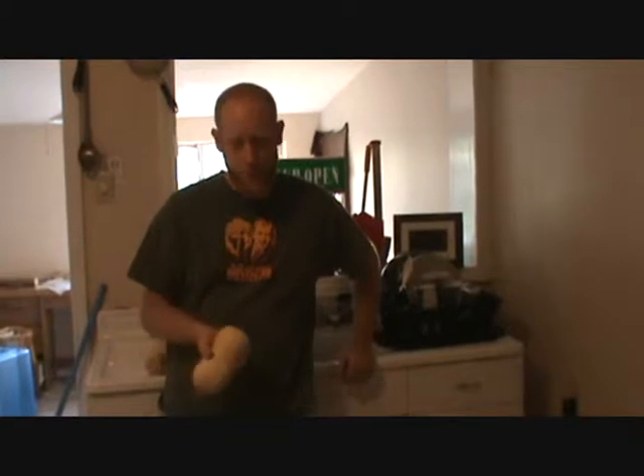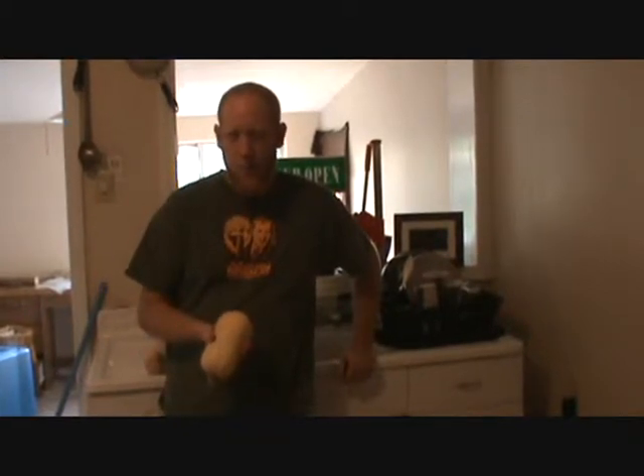Then I started looking around for pumpkin. I didn't want to spend the money on pumpkin since I've already sunk all the money into the grains and everything else to make beer with. Then I remembered — my backyard is full of Butternut Squash. I love Butternut Squash, I cook with it often, and I grew a bunch of it last year.